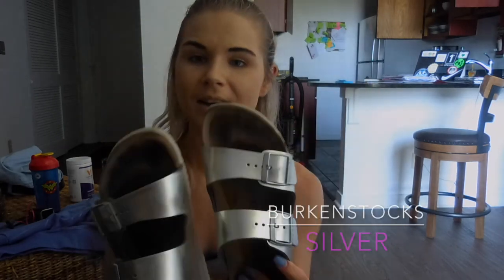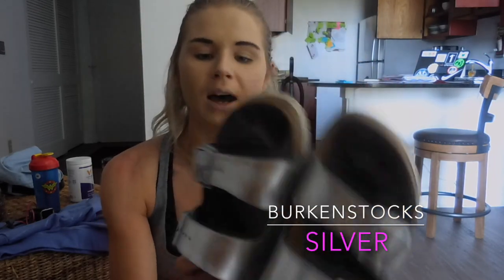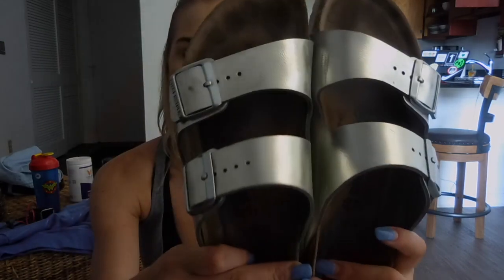Next thing on my list is my chrome colored, I guess you would say, Birkenstocks. So these I got back in Portland. They're super comfortable. I've worn them to the beach. I wear them around the house, and they are just super holding to your foot, and they go way beyond flip-flops ever have for me. I would always get blisters where the toe split is, or I guess it's called the thong actually, is the technical term. They're super cute. You can wear them with your work stuff, or just super casual and around town, or if you have to go out really quick and you don't want to think about what to wear on your feet. These are my go-to. I think they come in rose gold too.